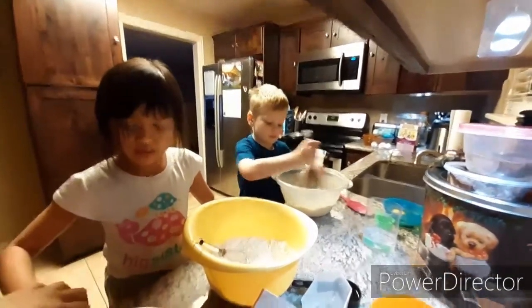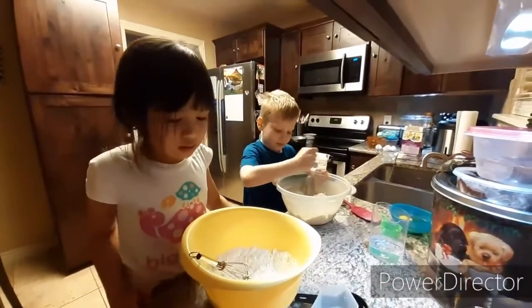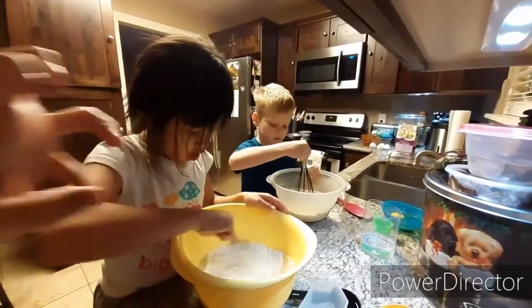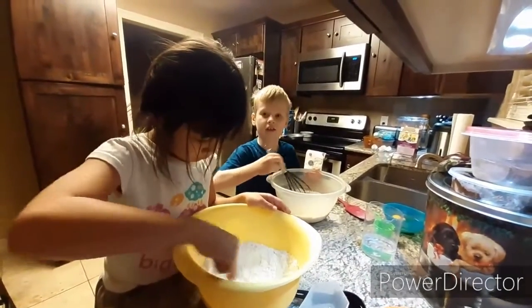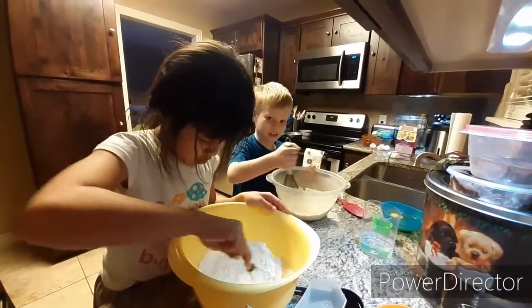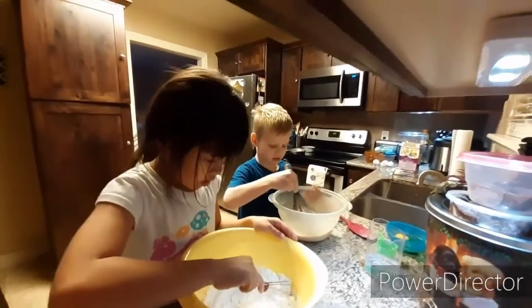Okay, Carly, copy Jayden. Do what Jayden is doing. Make sure that there are no circles in your cake flour. Why? So that it will be so moist. Yes. But whatever, it's your cake now.